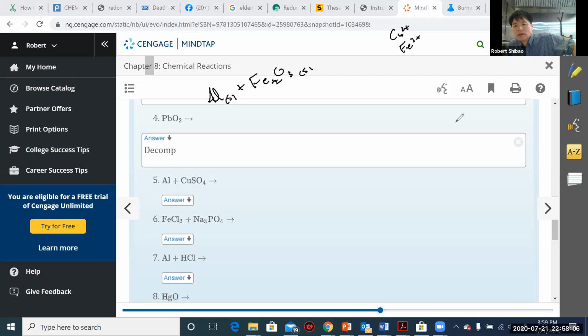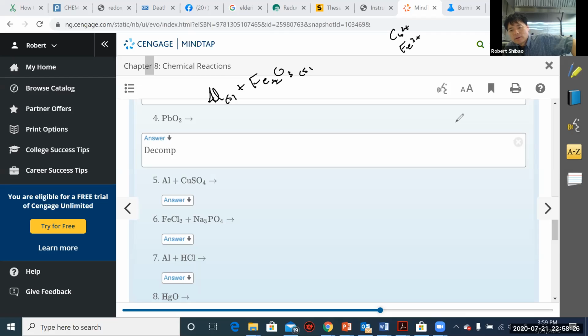And so those electrons have to be taken by something. They're taken by copper, but copper doesn't want 3 electrons. Copper wants 2 electrons. Well, then go with 2 coppers. But if you go with 2 coppers, then 2 coppers want 4 electrons. And then aluminum doesn't supply 4. Aluminum only supplies us 3.